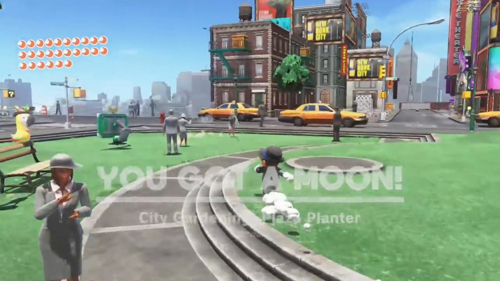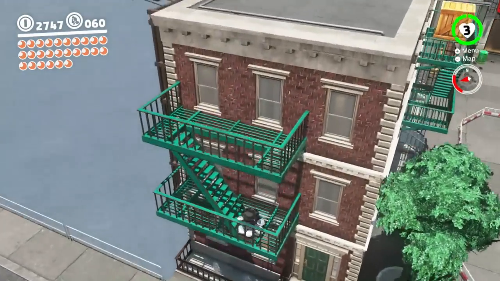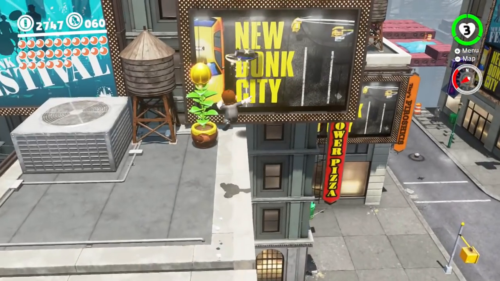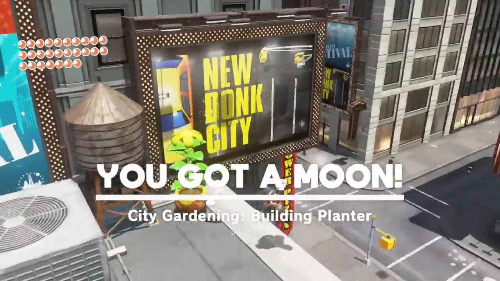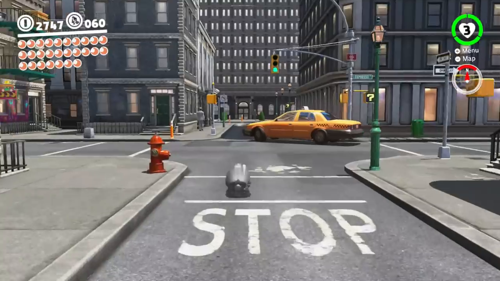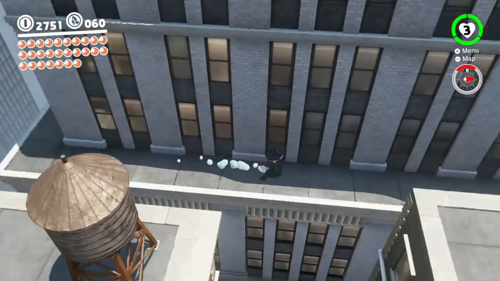And then I took the other seed up through this fire escape scaffolding stuff over to... good enough. Oh, no, it's not good enough at all. Okay, there we go. I took this one up through there to this spot over here. And then for the third one, I toted it all the way over up to that building there. But I needed to use wall kicks to get up there because there is no other way to seemingly get up there without. So I went around like so.